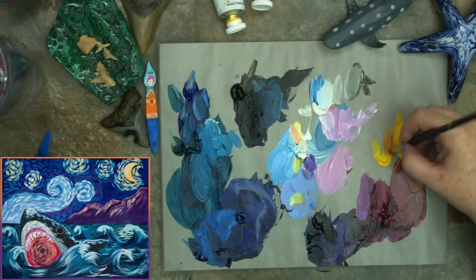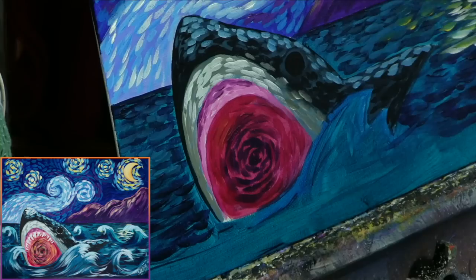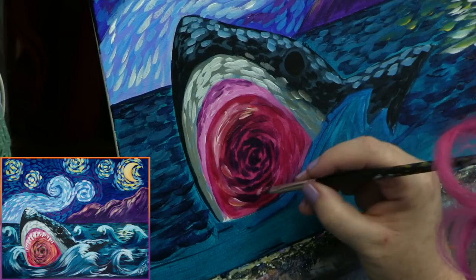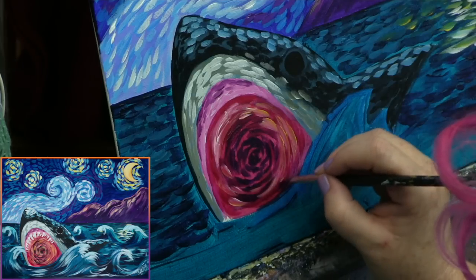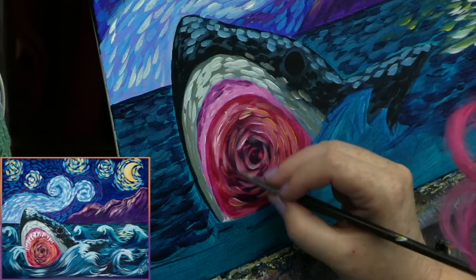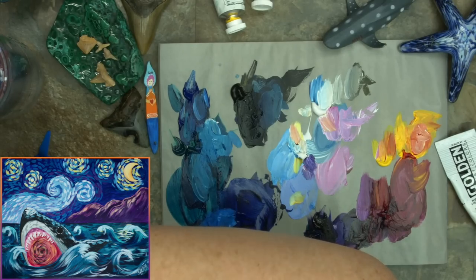And we get a little yellow on there. My magenta. Let's start. Get a little white. A little yellow. A little white. Just start talking about the curve of this vortex. See, I'm being very soft, very gentle. Creating value. Making nice rounded strokes. Look at that. See, it's starting to show up. This is about just painting soft rounded strokes. We're going to come back with a little orange and a little more magenta after this dries a bit.